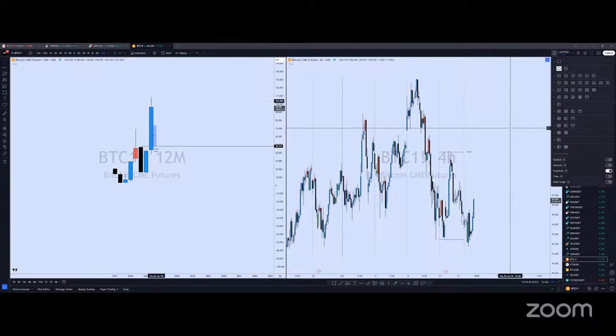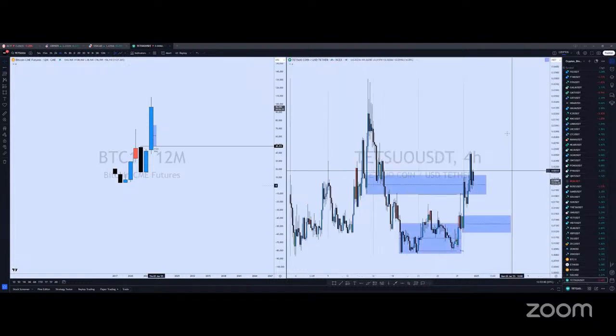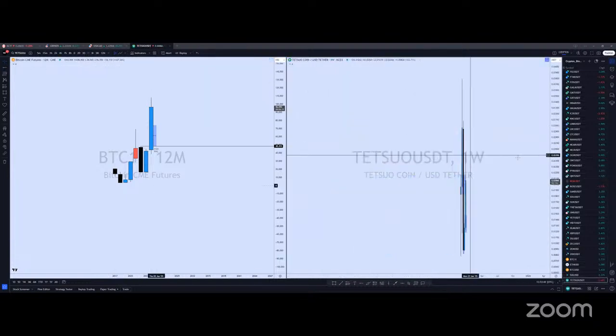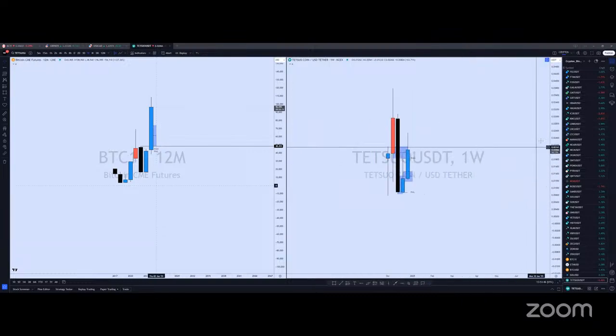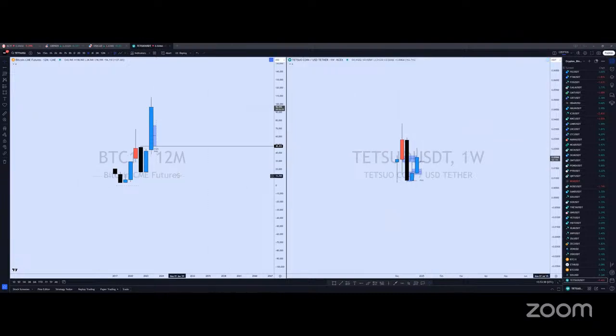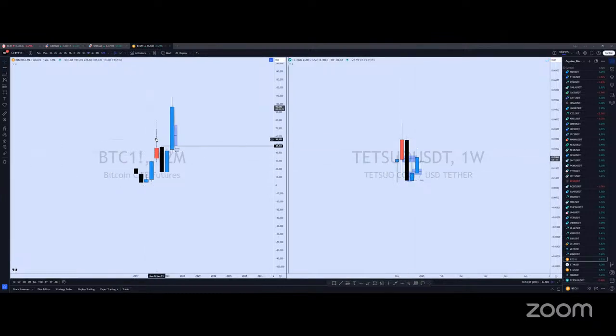Symbol, let's put this one here and put this on the weekly, just to show what I mean by what I see is just chart space, not anything else. You can see we have this up candle, right? And you have a big down candle. Same thing here. You have this big up candle and then the down candle. Once price was able to go above this high, see how far price went.